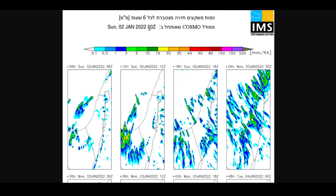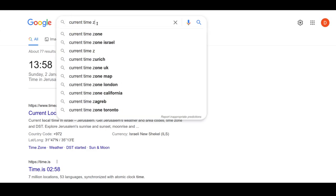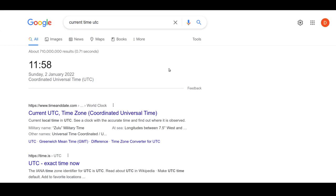Zulu is also known as Universal Time Coordinated, or UTC, and it's an international means of referencing time. It's important to know — you might think that is midnight in local time, but it's not midnight in Zulu. You can easily look up the Zulu offset; this changes once or twice a year. Currently Israel is at GMT+2, and Google supports the Zulu operator, so you can search 'current time Zulu' or 'current time UTC' to get the Zulu time, which is the same thing.